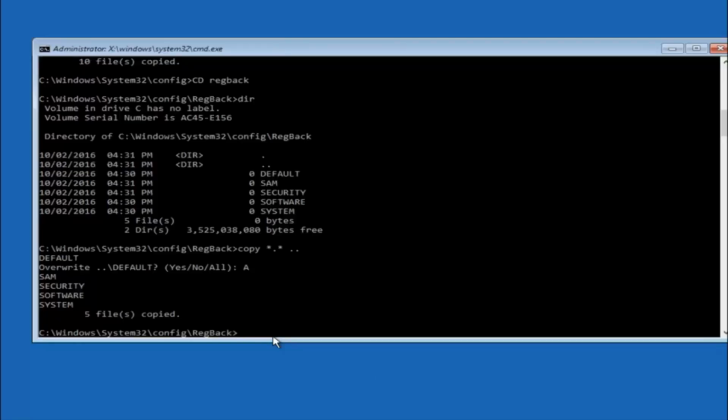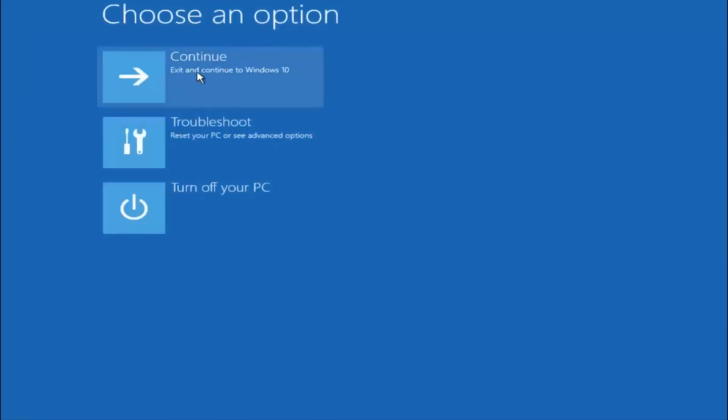At this point you should be good to go. You can close out of the command prompt window, and if you accidentally continue to Windows 10 you should be all set. So I hope one of these three or four different methods we went through in this tutorial helped you guys out. Again, try to go back into safe mode if possible and uninstall any programs you know might be conflicting with the Windows startup, if you can get into safe mode. So just keep that in mind.